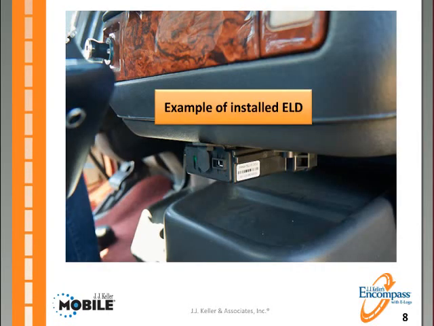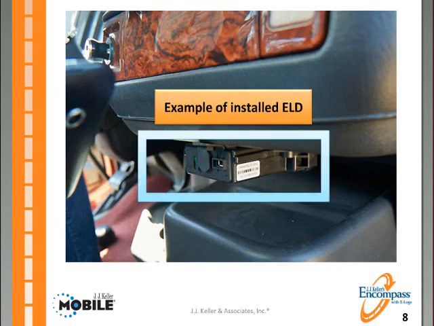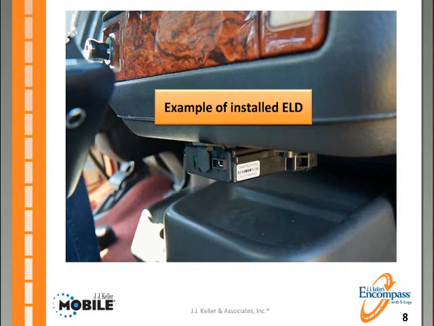Now here's just one example of where you can place the ELD inside of your truck. What's going to be most important is to make sure that the driver has visibility and access to the box if needed. You also want to make sure that this is installed within reach so that your driver can access the reset button when necessary.